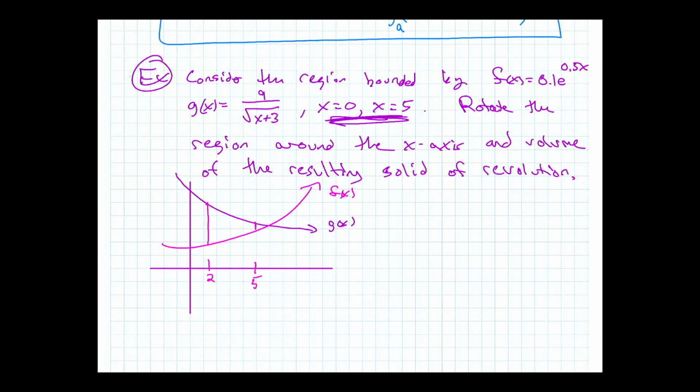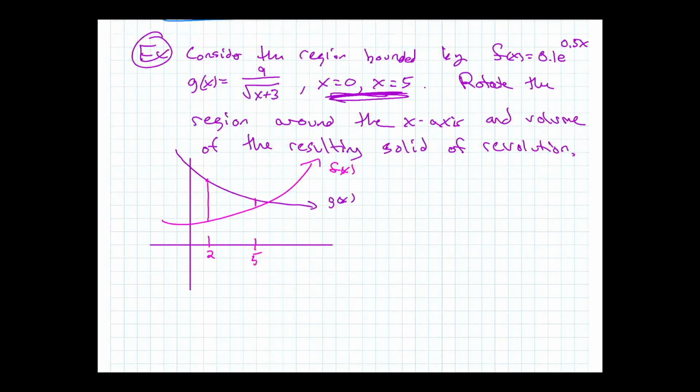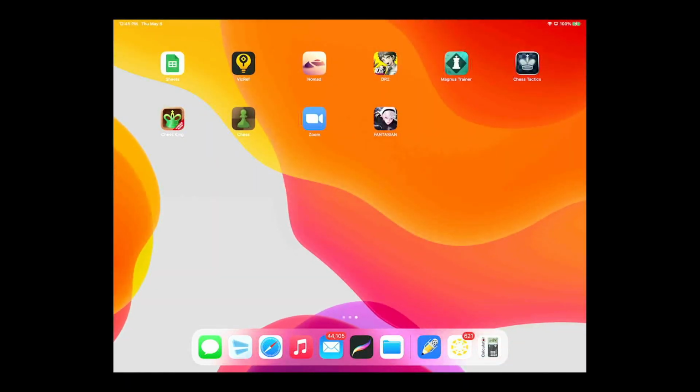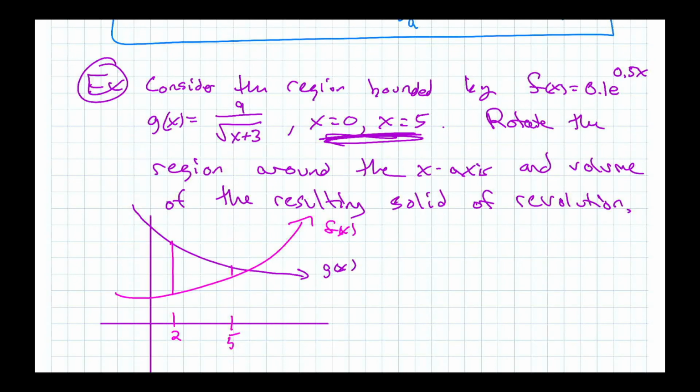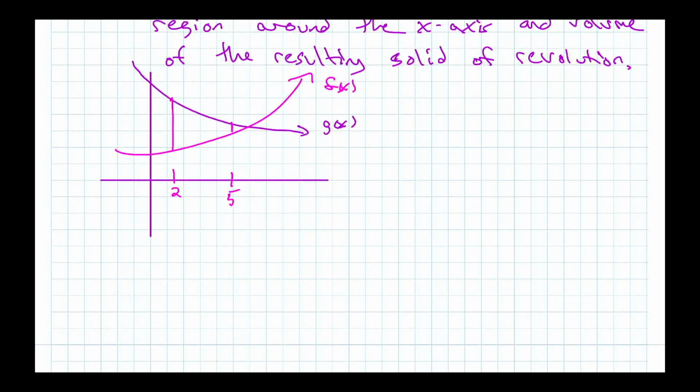Again, I have to close it. I think it will save it this time though, and I won't have to redraw what I just drew. Okay, so this is the region we're talking about. And so we can draw our little radii. Again, you've got to know your axis, but it's just here. And then your little r is there, and then the big R is there. So the big R is actually going to be g in this case.